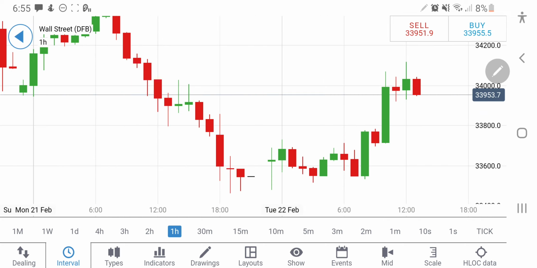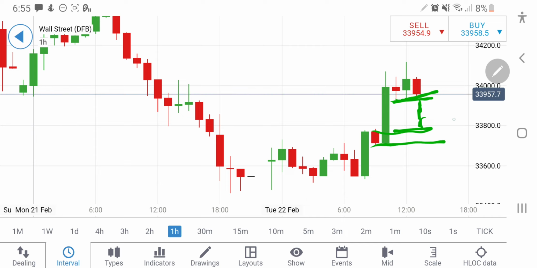Now look at the hourly charts. On the hourly charts, my worry point is the higher lows it is trying to form, and only if it breaks 33,900, yes, you can go short there. If it breaks 33,900, the next target is towards 33,780 levels, which it might achieve, and then 33,700 and below levels can also be expected. Higher highs on the previous candle, if it continues to rise, it can try to hit 34,150 levels, and beyond that 34,170, and beyond that it can strongly rise.